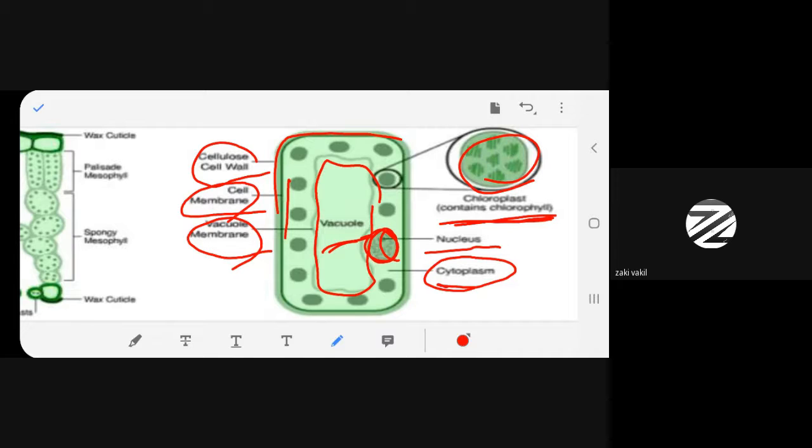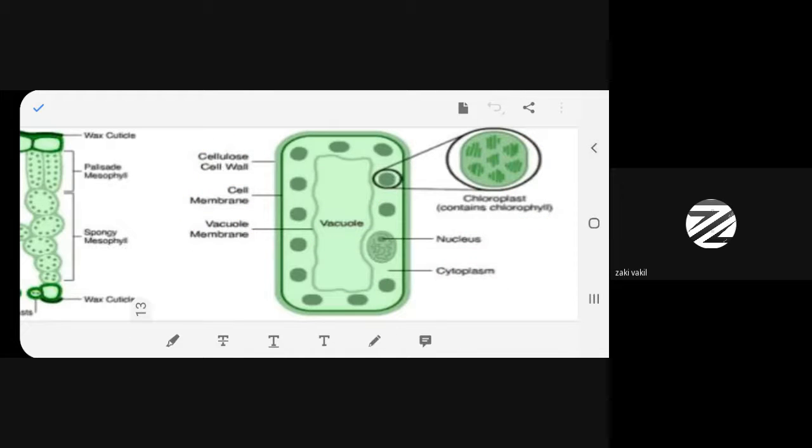The jelly-like substance where all these organelles are free floating is known as cytoplasm. Nothing to remember as such. Just know it. Just pay attention. Whatever will be asked in the exam, I'm going to give you everything, so don't worry about it. Just understand what I'm saying right now. Boys, this is all extra information I'm giving you.